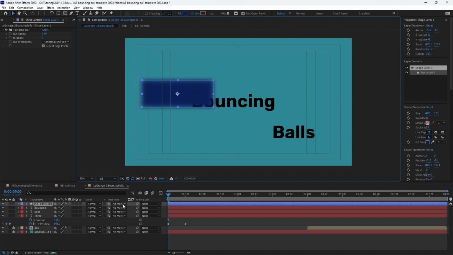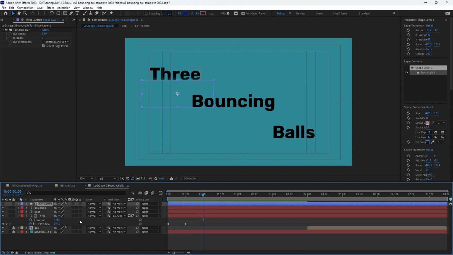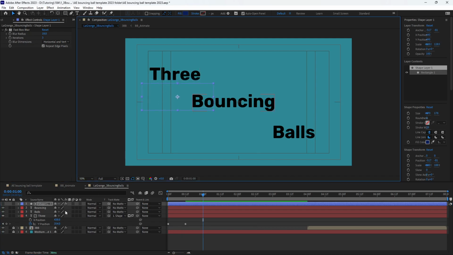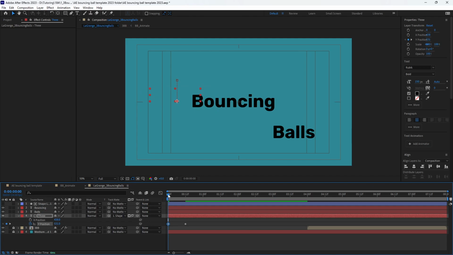Something like that. Okay, so now I'm going to use this as a track matte for the 3. And I need to invert it, so I'm going to hit the button next to it. There we go. So now that'll come up just like that. Probably need to take this and move it a little lower, but then that also means that I need to take the initial position here and move it just a little lower as well. There we go, just like that.